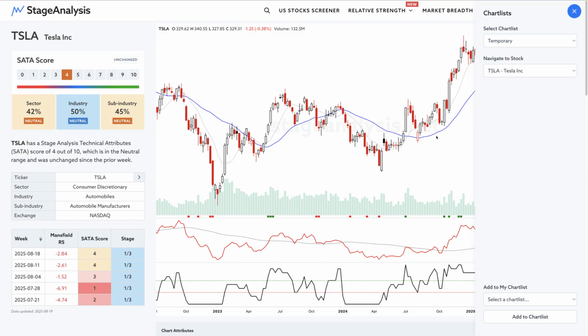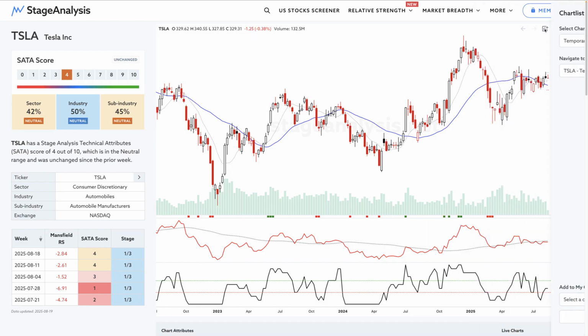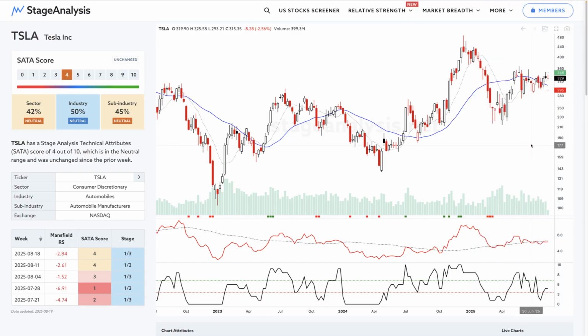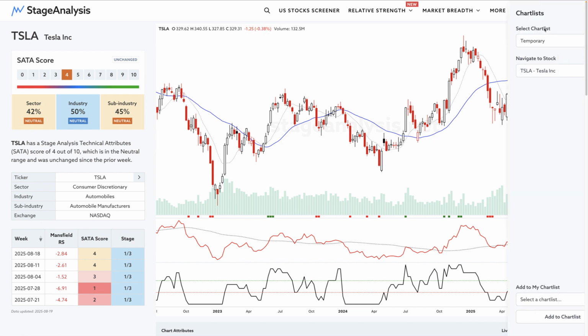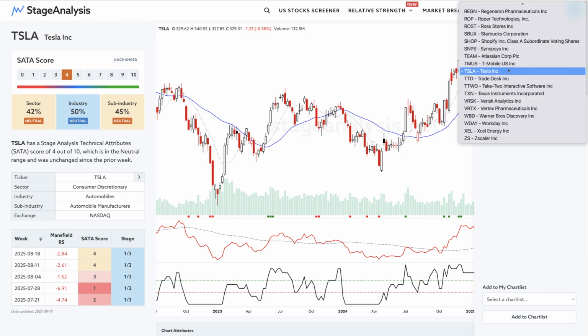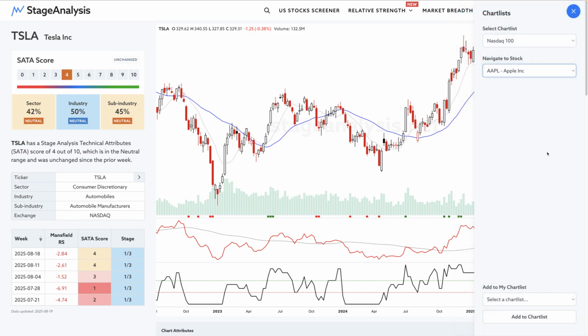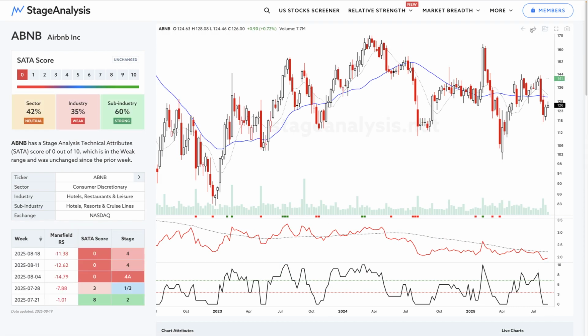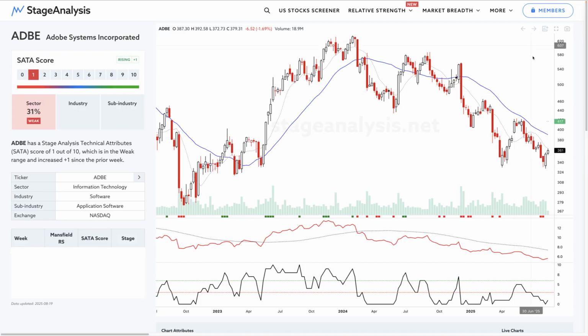So you basically open and shut it just with this little toggle panel here. Click on the icon, and if you click anywhere outside of here, it will close, or if you click on the X up here, it will close. As I said, quite simple in that regard. It's just a way to quickly cycle through your list. So you want to go to the NASDAQ 100, go to here, go to Apple, etc., go to whatever the next stock is, Airbnb, Adobe, etc.